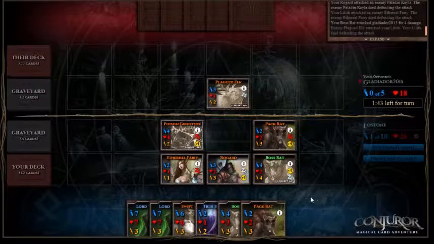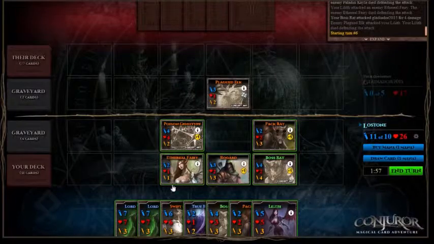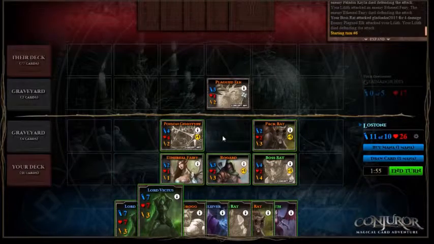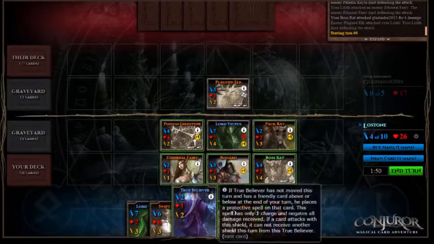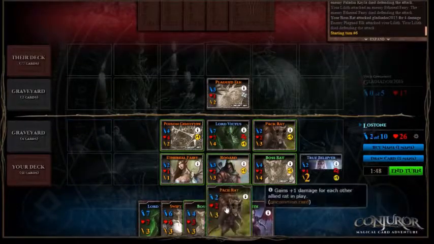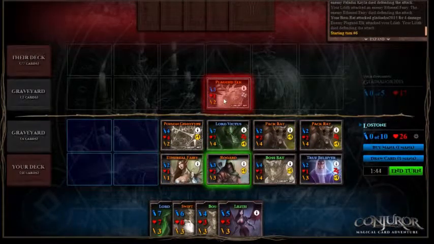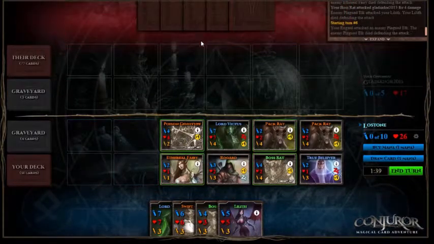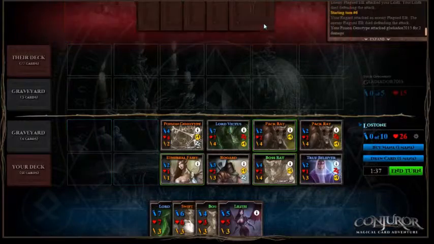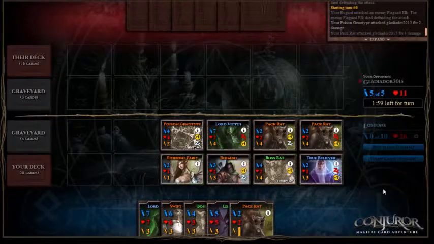However, I can play a... Oh, there's another Lilith, but I'll play our Lord Victus. And our True Believer with a pack rat in front of it. Use our Rogard to kill the Plagued Elk. I didn't need to, but... And now they've got 5 mana, so they can play Fire and Sword.